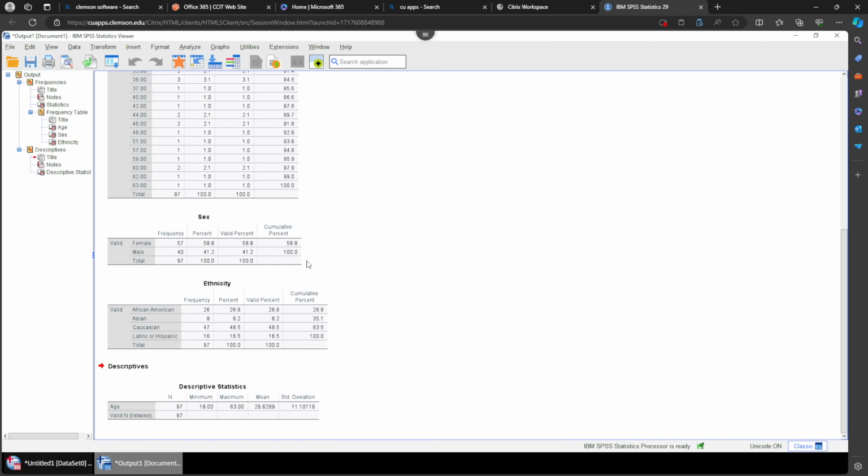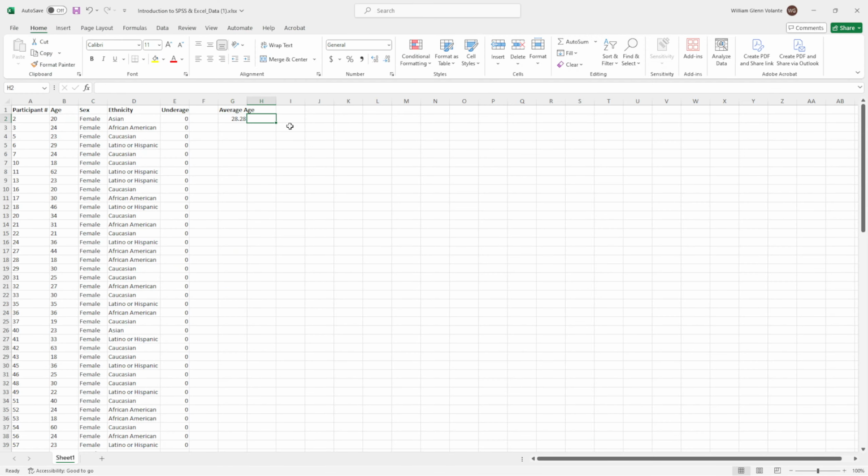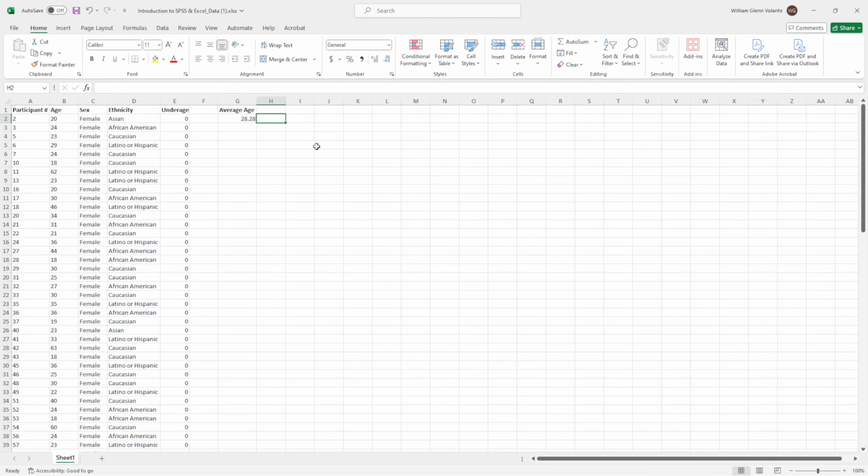You'll notice now at the bottom of my output window, we have a new table that is my descriptive statistics for age. And I can look over and find the mean value of that, which gives me the average age of my SPSS sample. Now, you might notice this being 28.6289 and Excel being 28.28, those values are slightly different. There's a reason for this.